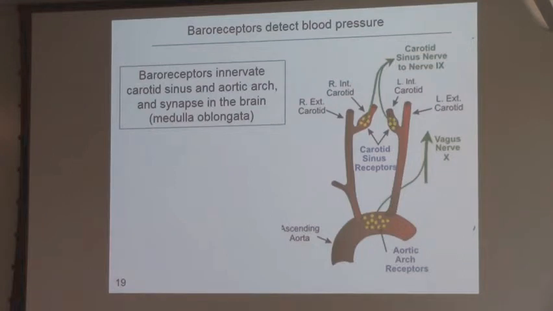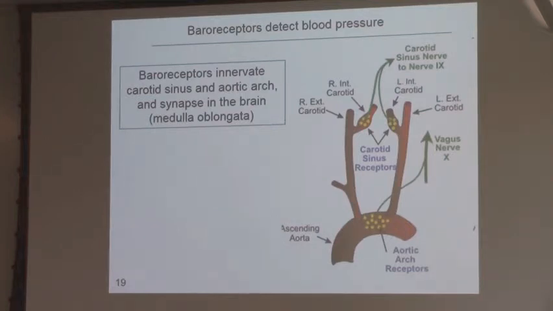Okay, so that was just a taste of the clickers to come. Let's try to put this together into control of blood pressure. Obviously, if we're going to control blood pressure, there has to be a way of sensing blood pressure. Your body has to be able to detect, is my blood pressure too high, is my blood pressure too low, and control it. And so this is the slide that talks about the anatomy of the detectors.